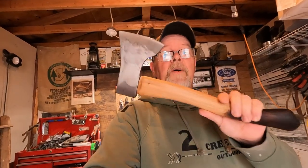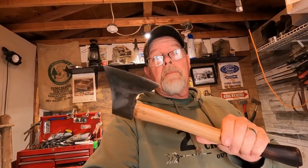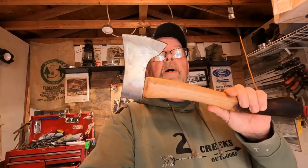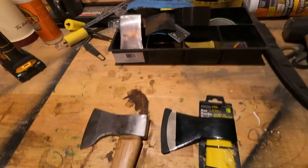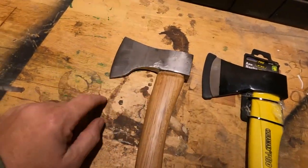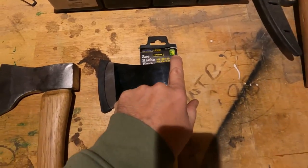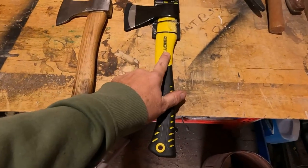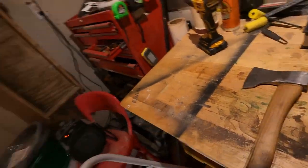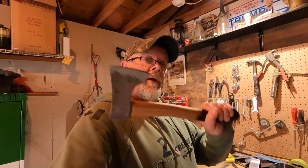Well, there you have it. That is a $5 hatchet from our dollar store. And by the way, our dollar store, it's called Dollarama. From my American friends, it's called Dollar General. But here, it's Dollarama. $5. Not bad. So I guess the only thing left to do is put a little more sanding on here, kind of knock this down just a little bit, and put a nice edge on it. And it's ready to go. $5. Duramax. Again, it's a diesel. We went from this to this with very little work. I think this looks a whole lot better than that one does.